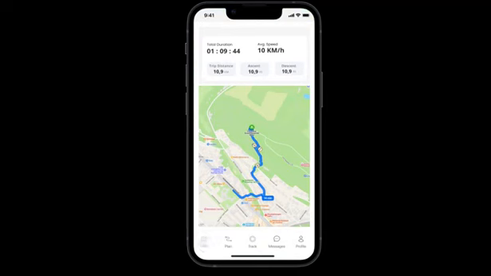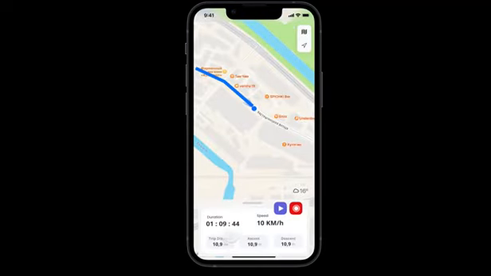So let's go back to the map and go to the plan again. So in this plan function, you could plan your own route at home, like the places you want to go to. And you will also get basic statistics of the route you planned, like the estimated duration and also the trip distance, and the ascent distance in the route you might encounter.